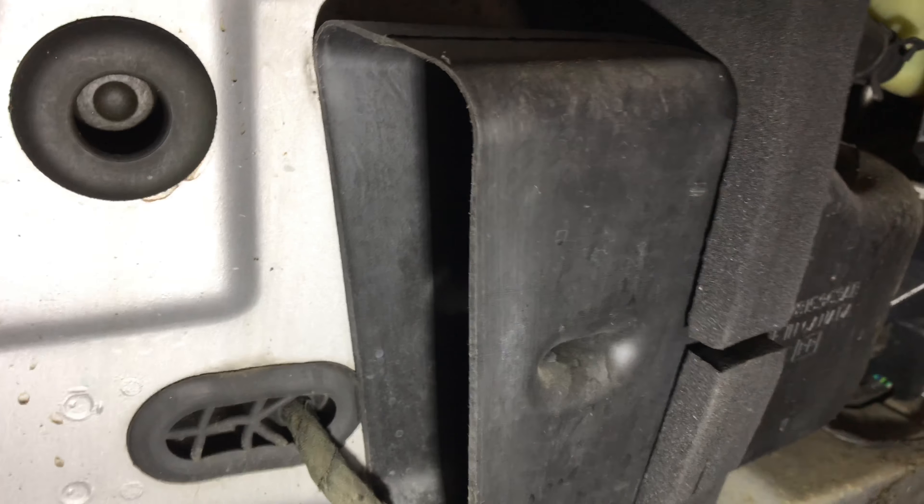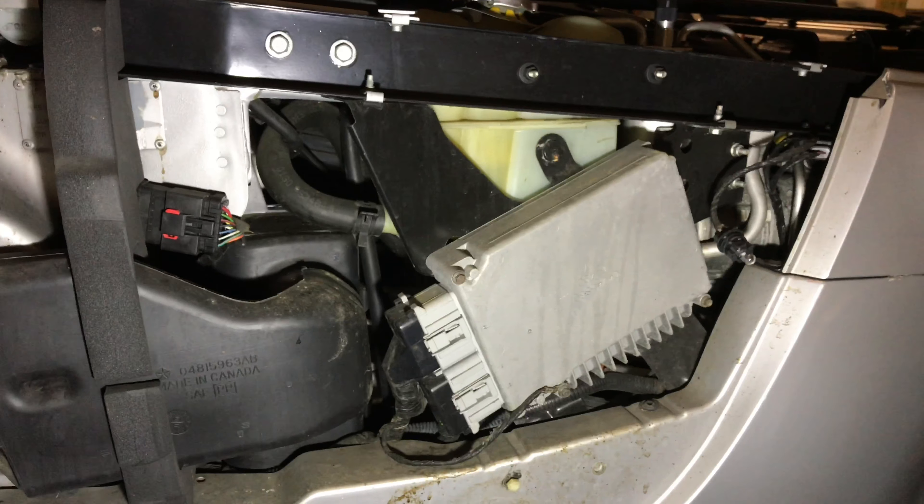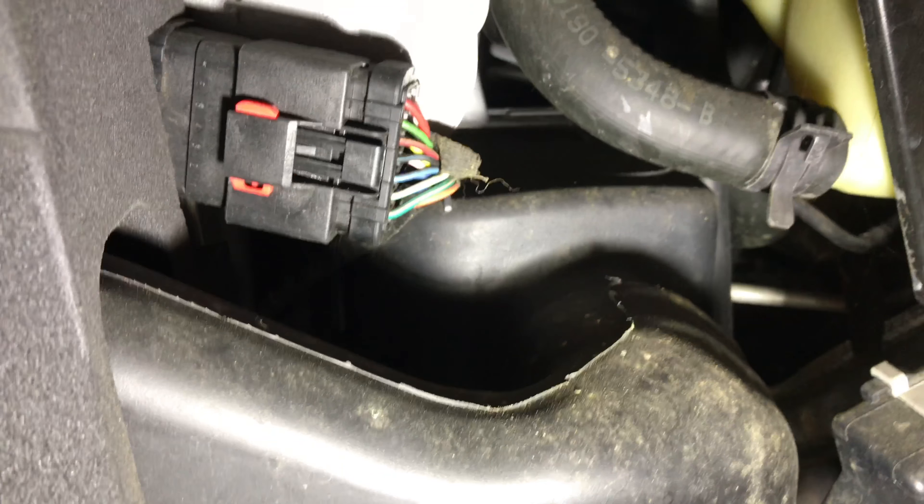You can see the intake trumpet right there on this side. If I zoom out, you can see where it is next to the body control module. I do have the car jacked up because I'm not sure if I need to get underneath it to reach anything, but if I need to, it's going to be a lot easier while the car is up.